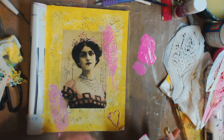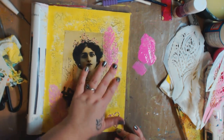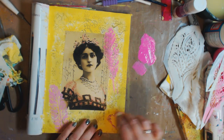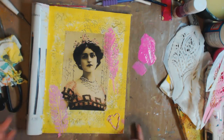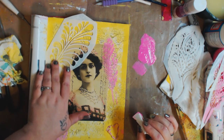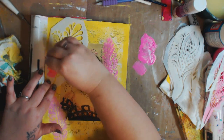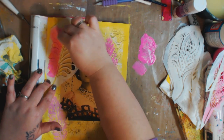It's okay. Now, you can see that some of that pink, and all I'm going to do is kind of rub it out. I'm not worried about it. It's just going to blend in with these pinks. And I'm going to take some more of this darker pink and just run it across that heart. Okay. And now I like this one a lot, but I want that. I like this. So I'm going to try to stay on this side and not go too much on the paper.